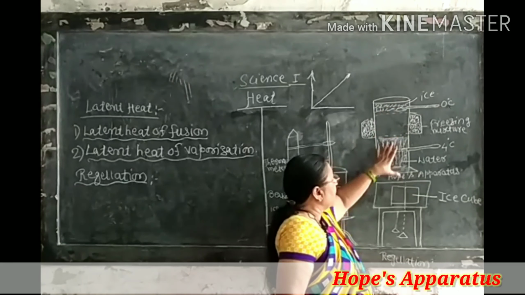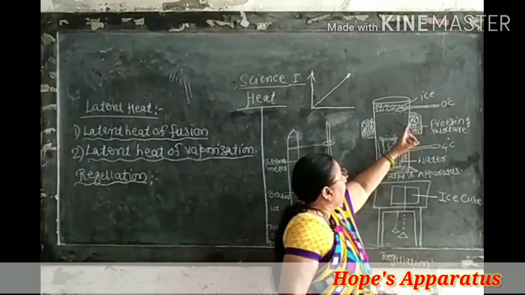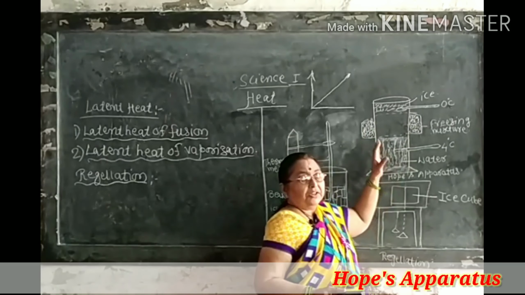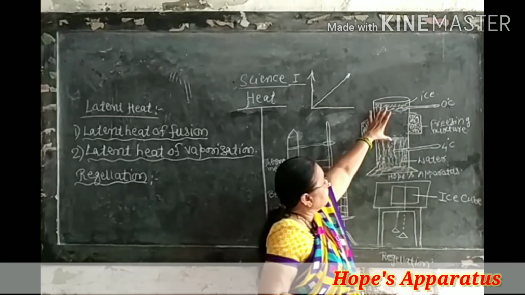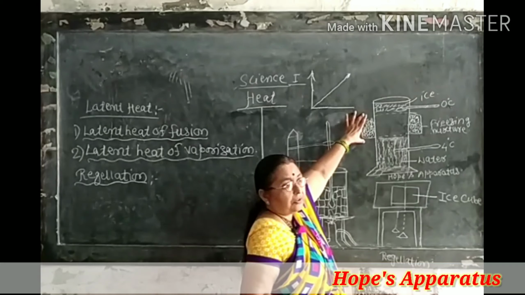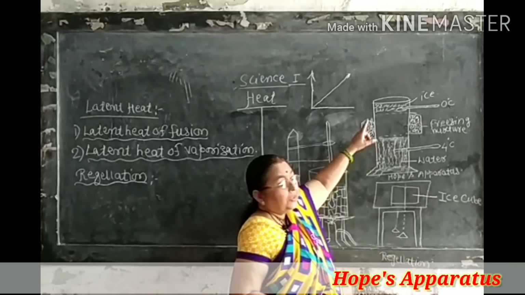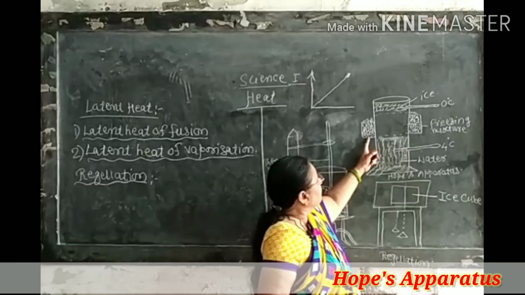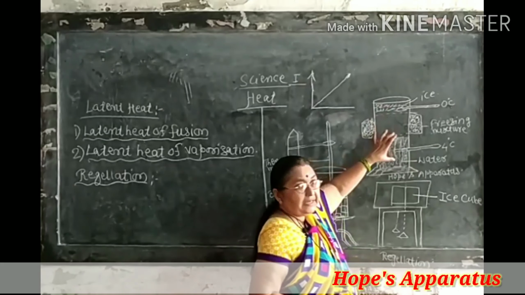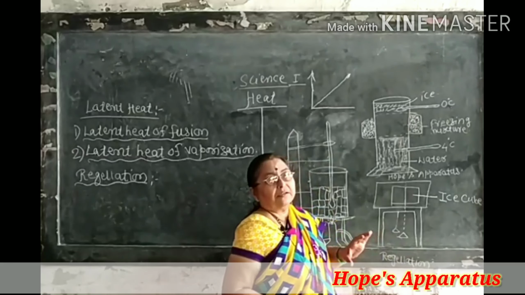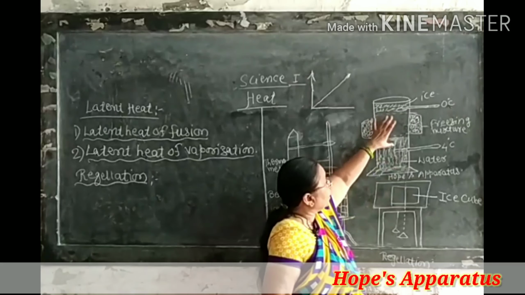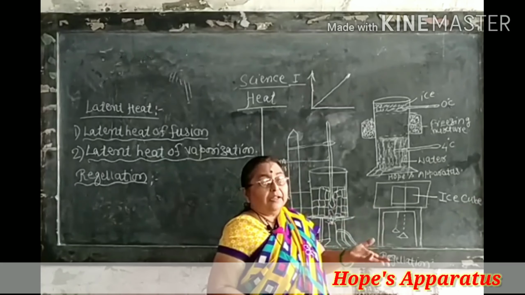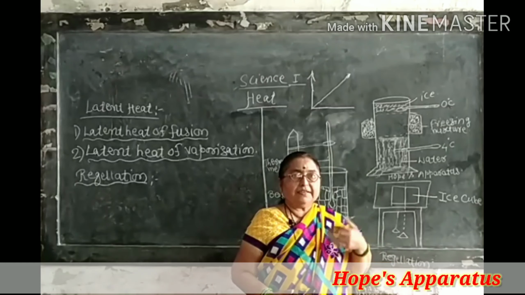In this apparatus, one jar is inside, in between. At one place of the jar, a trough is placed. Actually, the trough is composed with this jar. Why is this trough there? We have to place this freezing mixture in the trough, and we have to take the water in this jar. When we do this, due to the freezing mixture, what happens? The water inside the jar is cooled down. The temperature of that water in the jar is reduced. And as we know, when the temperature is reduced, at that time density is increased.